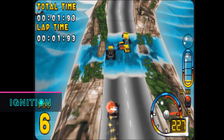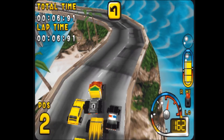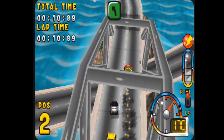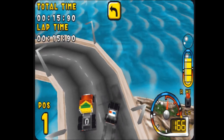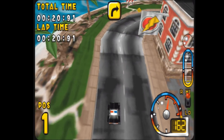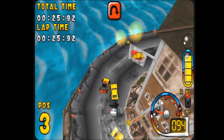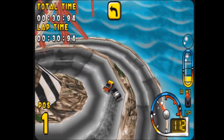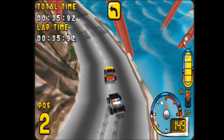A favorite game of mine: Ignition. It came out in 1997, developed by Unique Development, a gaming studio that sadly closed down in the mid-2000s. The game features a terrific arcade-style top-down racing experience with great level design and some silliness mixed in. Comparing it to the more successful Micro Machines series gives you somewhat of an idea of what to expect. Fun in solo mode or over LAN with friends, it is sure to provide plenty of entertainment. While our computer can run this game just fine, I will mention that the game uses some very non-standard resolutions, making capturing this footage interesting. I may cover that in a future video showing this game more in depth.